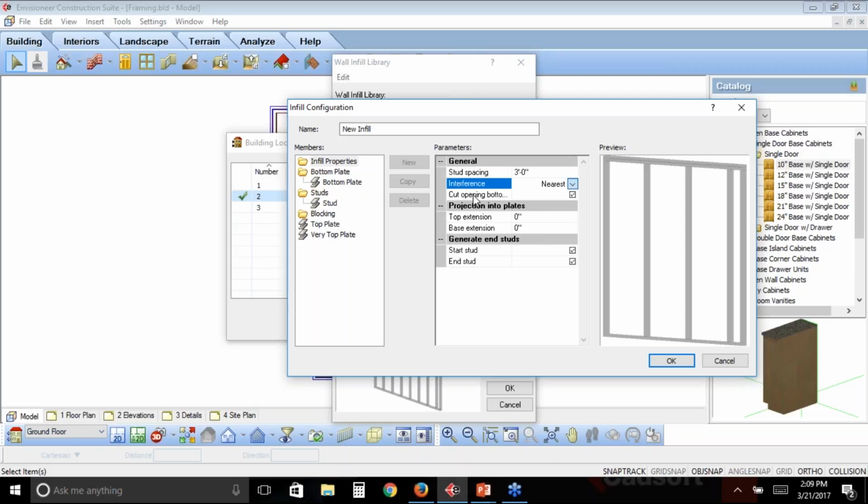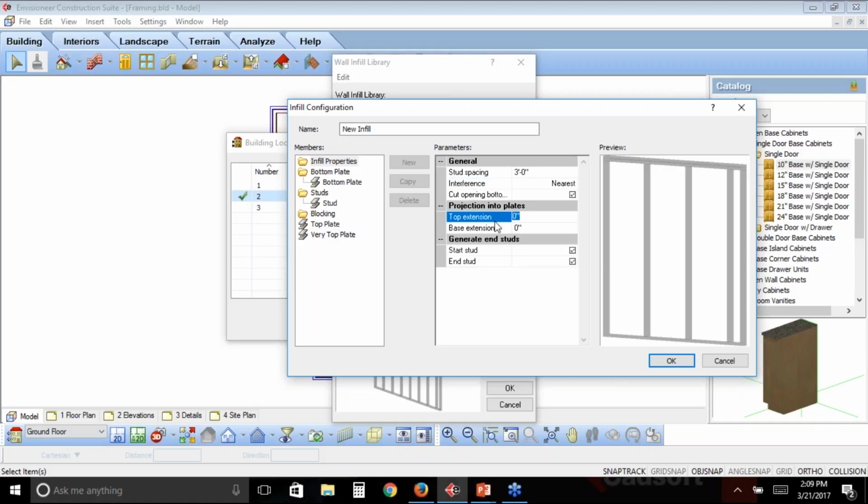The next reason that you might want to run it through an opening is to think of a waste factor. When we're calculating the quantity of the plate material and it's cut there, it's going to give you the two shorter pieces. But if you want to add that back in for waste, you could leave that running through, and that would give you extra waste factor.